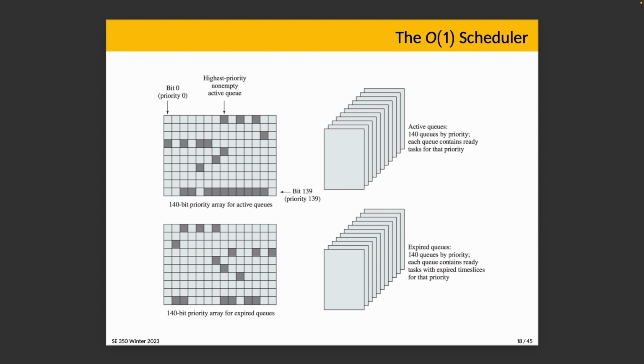And you can see how everything here is constant time. We don't have to do a lot of work to actually get the next ready task. The bitmap tells us exactly where to go, so we don't have to iterate over the active queues. So that makes it easy. We always dequeue the item that's at the front of the active queue, so we don't have to iterate over the queue contents itself, and switching the places of the active and the expired queues is as simple as swapping 2 pointers, and that's pretty much it.